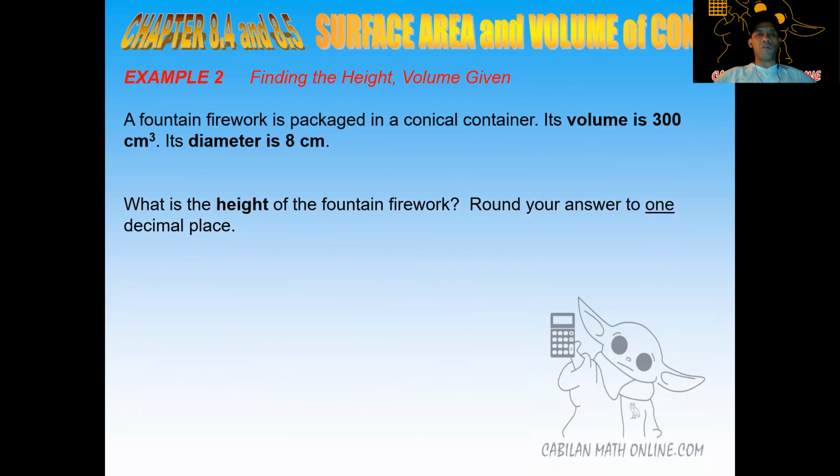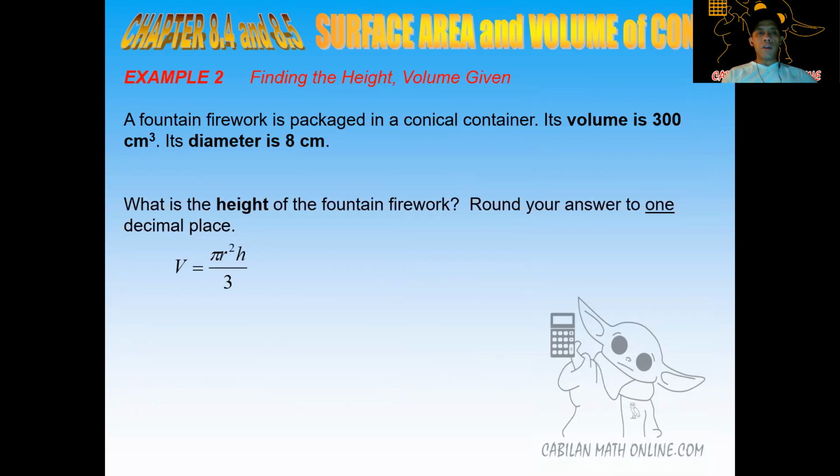All right, so step number 1 over here, we don't have a diagram. And unlike the previous two examples, we're not solving for surface area and we're not solving for volume. However, we do need to use one of those two formulas in order to solve this problem. Now, when you're reading a word problem, it's very important to see exactly what is given to you, because writing down the formula in the very first step is very critical to getting the correct answer. So if you take a look at this question, you notice that volume is given. So since volume is given, what we have to do is write down the formula for volume of a cone.